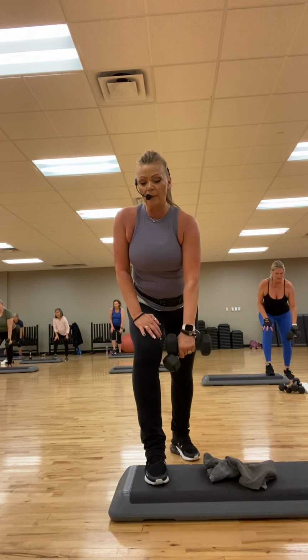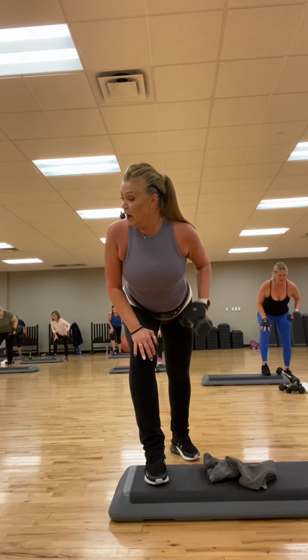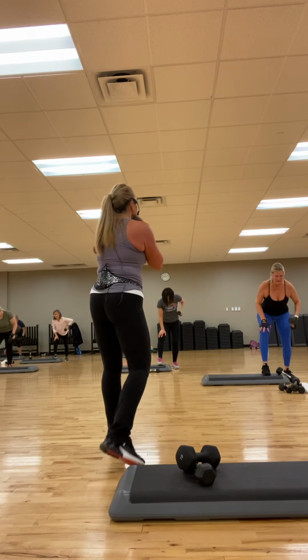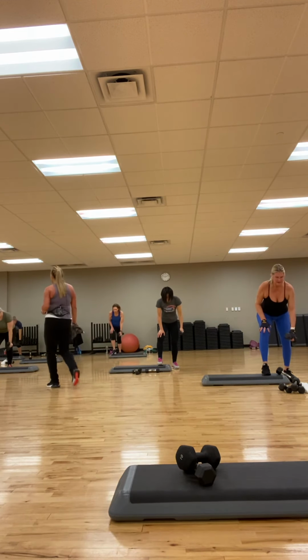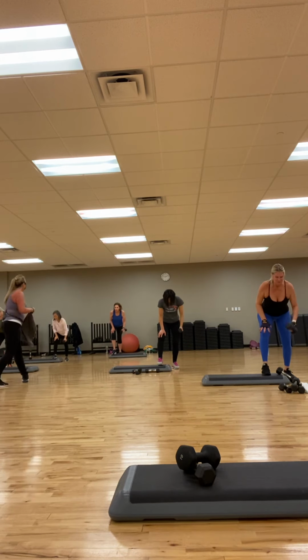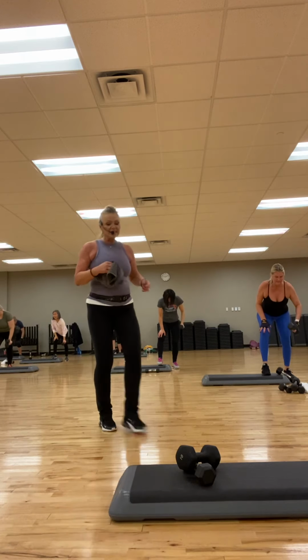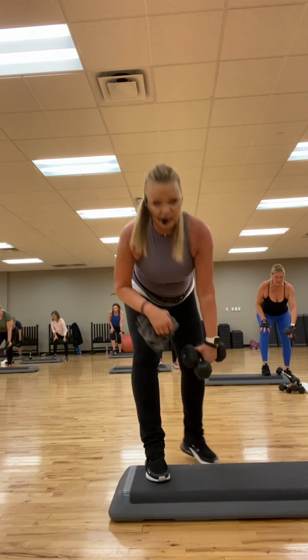Hip hinge over, butt back. Row, single, go. Pull. Good, pull. So it's the same row, but now we're chest flat. Good, good. Touch the shoulder blades connected behind you. Do not separate. Let's slow them down. Up for two. Pull, pull. Resist it. I guarantee you, that's not fast enough.